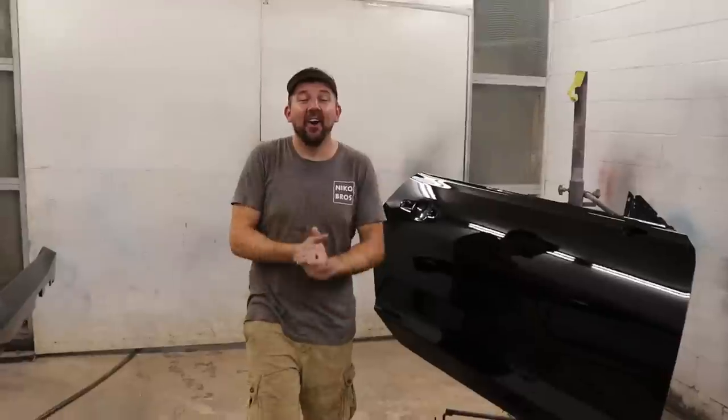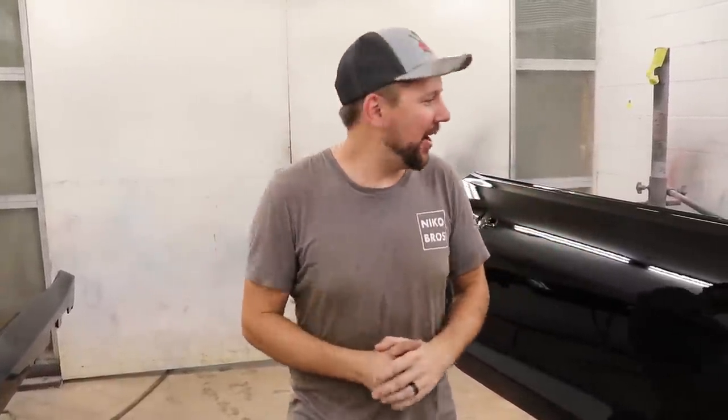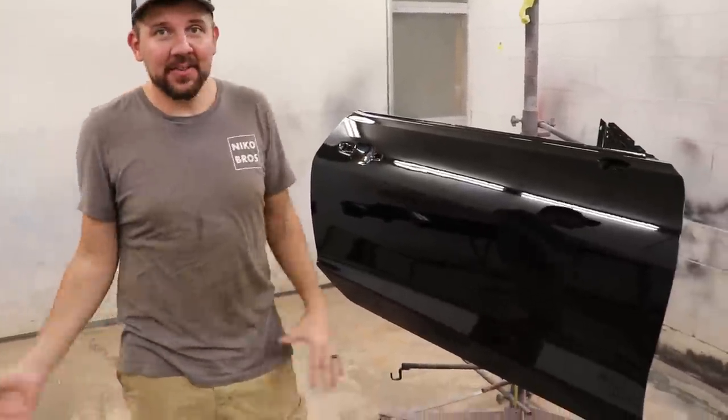Let's keep going. All right guys, so I've painted the door and our side skirt, and it looks great. I love the color, black, matching the rest of the car. We don't need to paint all the car, so I'm really happy about it. These things are done. Let's go ahead and start working on the car, getting that prepped up for paint, and get the car painted. We'll be driving a Camaro in no time.